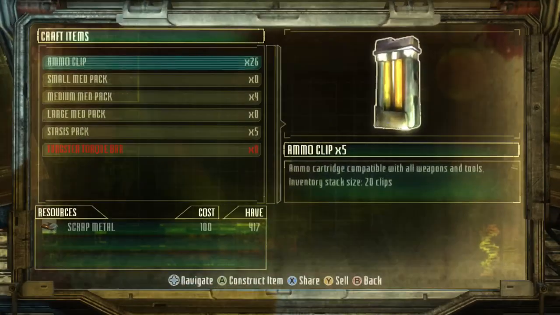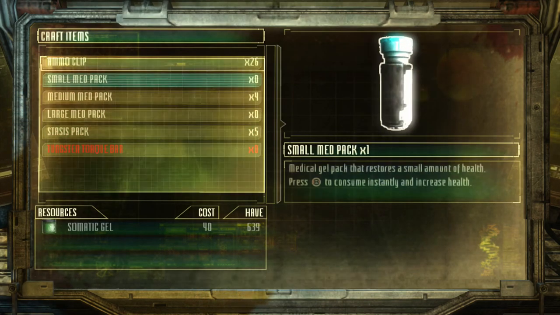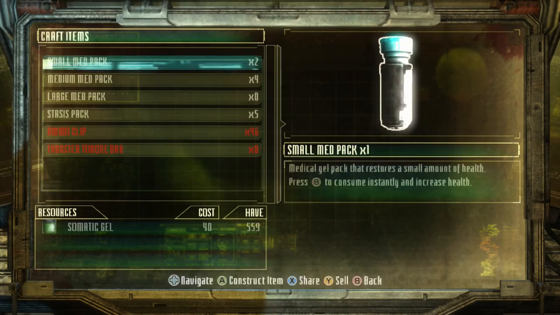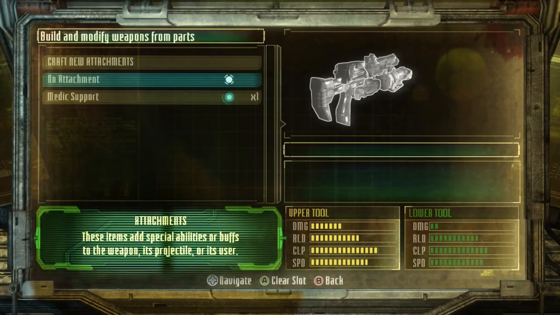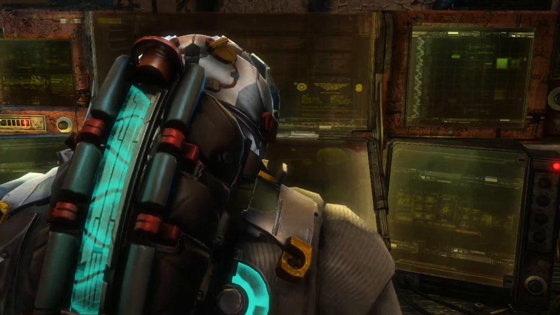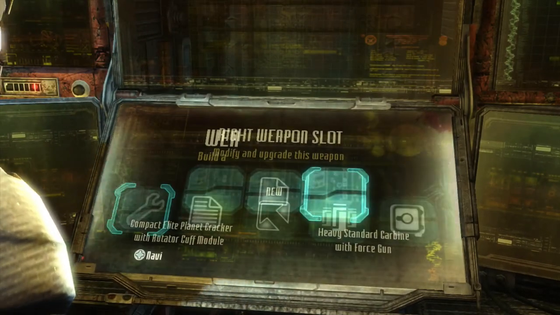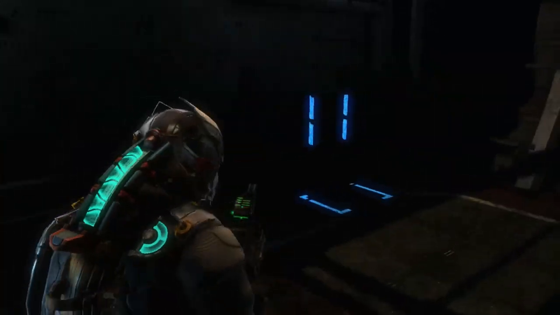That's done. Let's get some health. Yeah. Just a small one. Ammo's what I need. Medical support, don't fail me now. I didn't read exactly what that does, but who cares? I hope it's useful. Let's just move on.